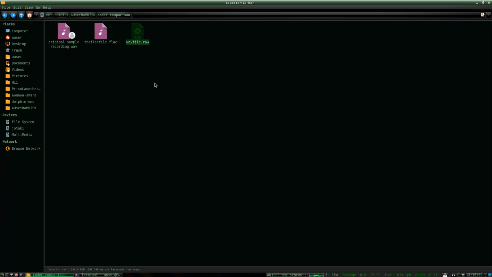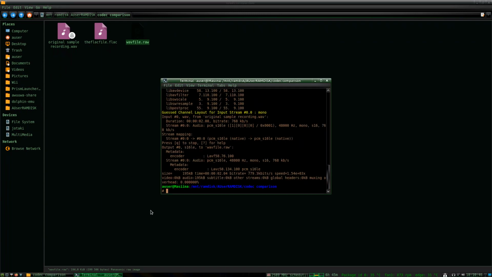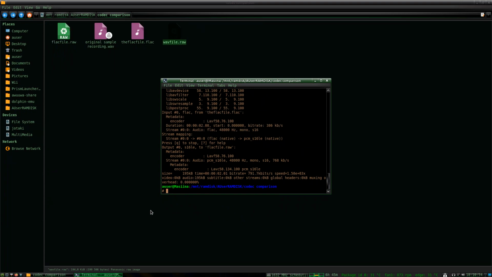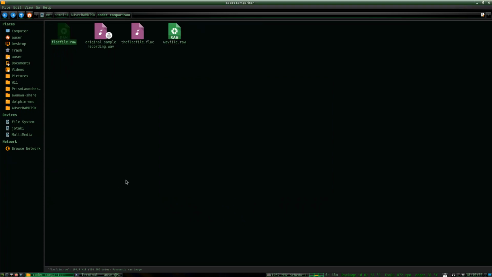So this is the original audio, WAV file.raw, and also we'll do the same with the FLAC file, and I will call that the FLAC file.raw. So now I have two of these outputs, and you saw the commands. This FLAC file.raw is the output from the FLAC file.FLAC.